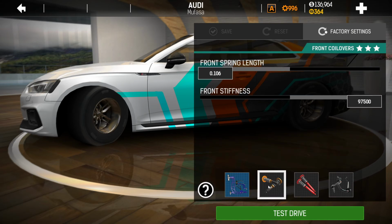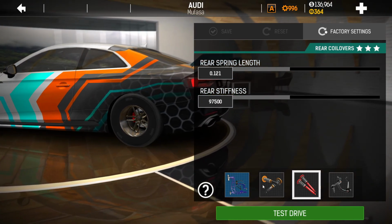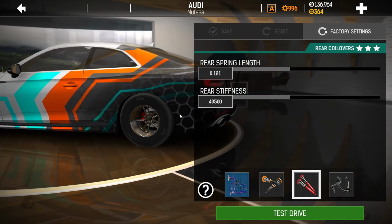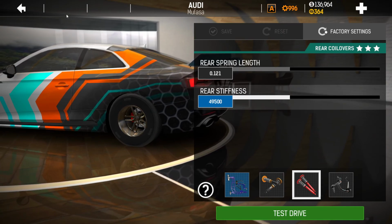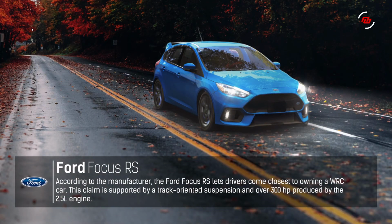Oh yeah, just to show you guys, here is my suspension tuning as well. I nearly didn't show you guys. I didn't work so much on my suspension. I just dragged it. Okay, now my car's doing better. Went over here, dragged it this way. Now it's doing better, and I kept it like that. I know a lot of people play in these areas. I just went full, went big or go home, I suppose. So there we go, everyone. There is the RS5 for you.